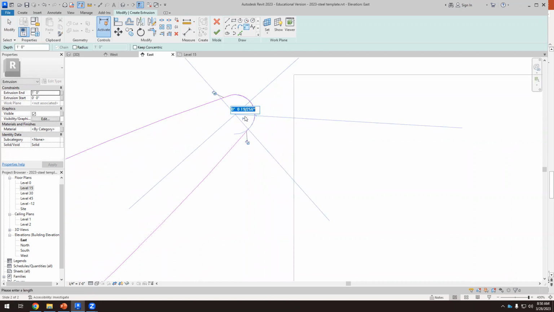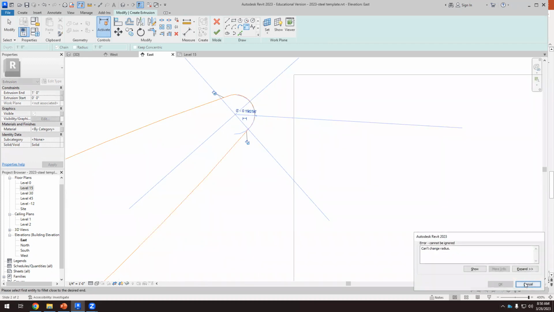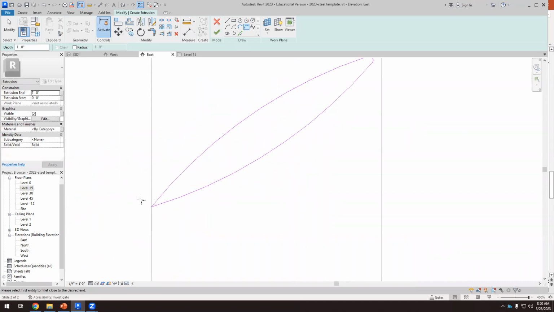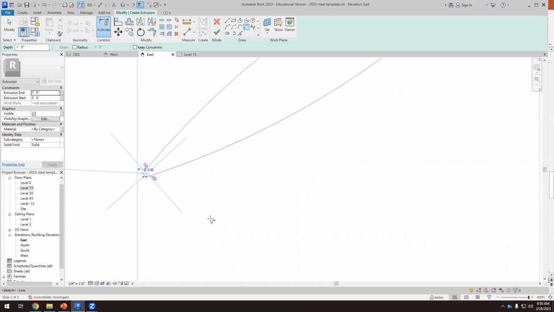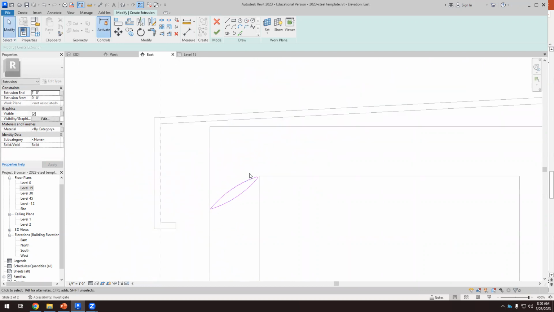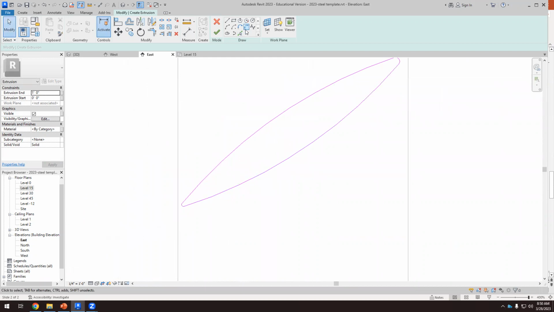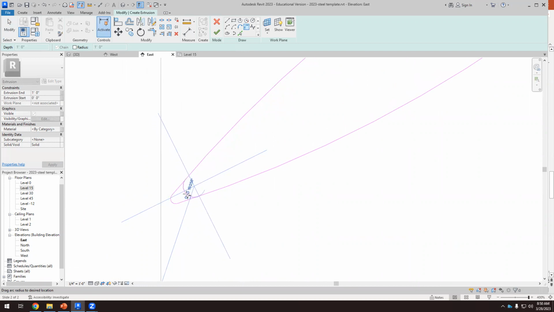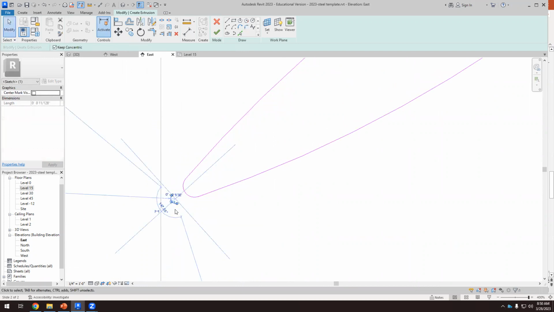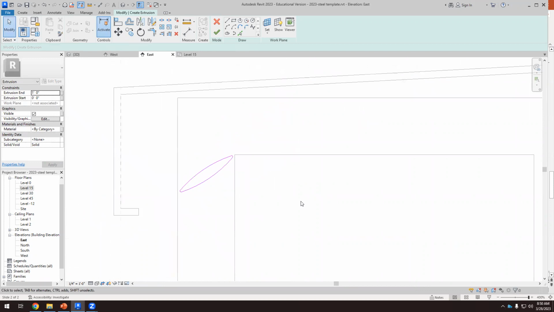Okay, so this radius can be 0.5. And now this fillet and that fillet here. Like this. Okay, so this is the shape that usually louvers have.